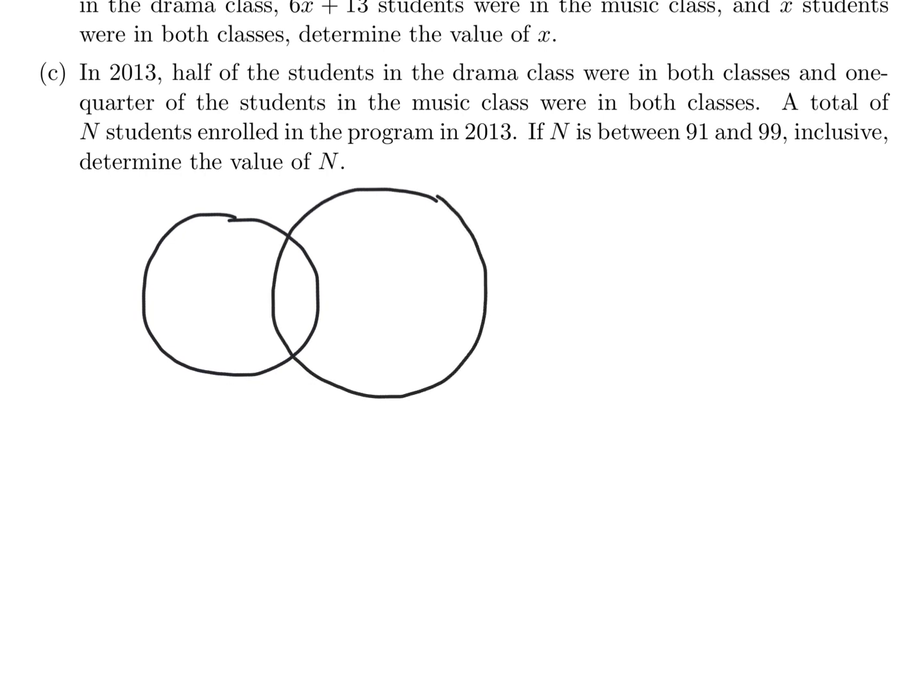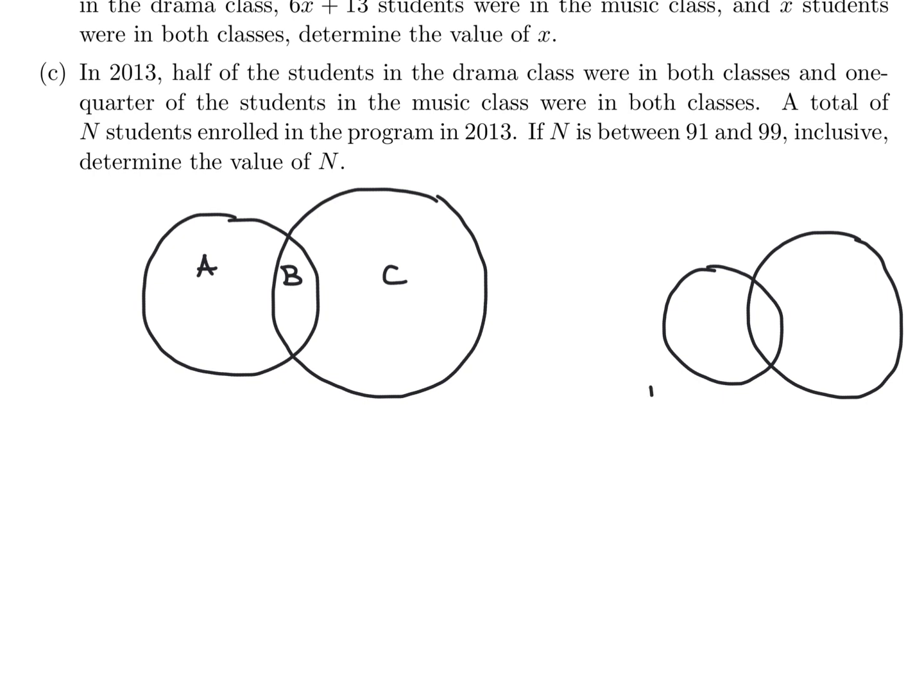But before I put in some letters, well, I put in the letters. Let me just put in the letters initially, but let me put some numbers. Let me make a different diagram, but the same diagram, with numbers that I just sort of make up to illustrate it. It might be a little bit easier to understand. So half the students are in drama.